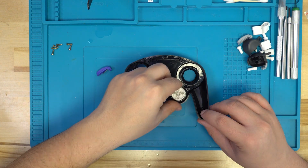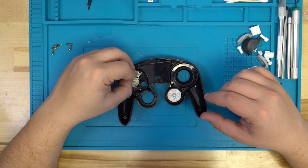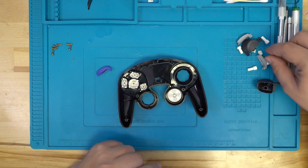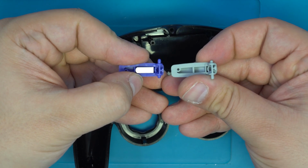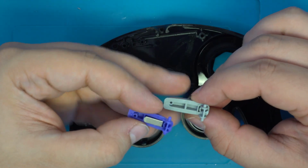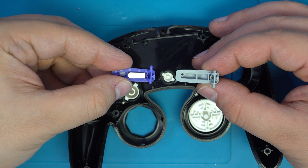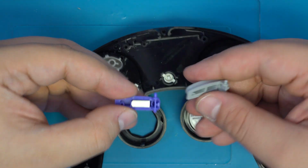Now, we can go ahead and place our new PBT button set into place. When you get to the Z button, you'll want to look at the pegs that hold the button in place. Notice on the OEM button, the longer peg is on top. You'll want to find the aftermarket button that matches this setup. The other button is for an upcoming project.